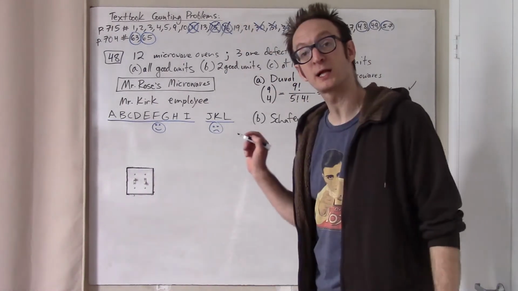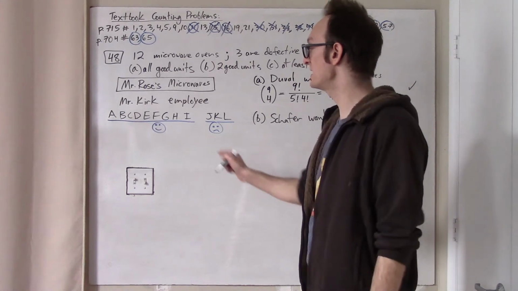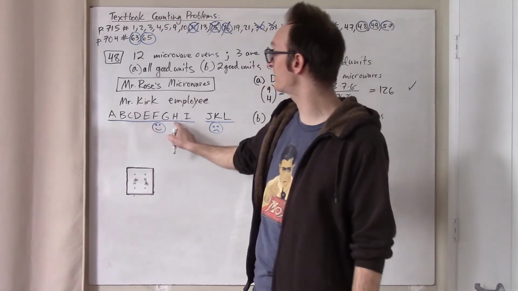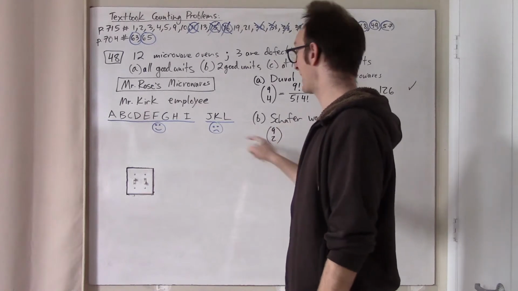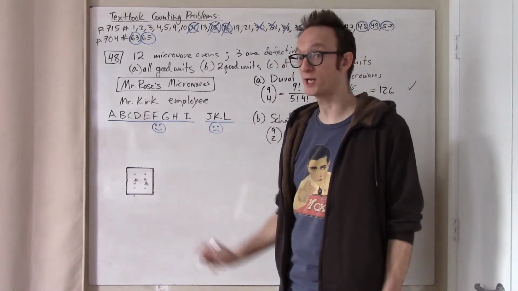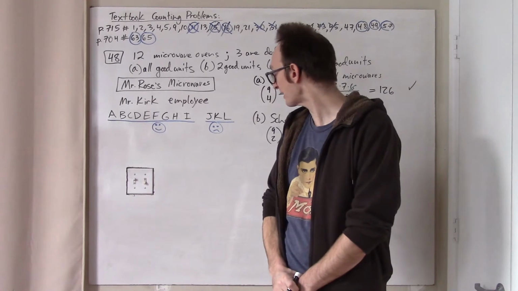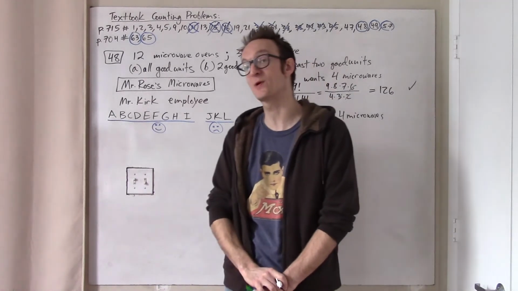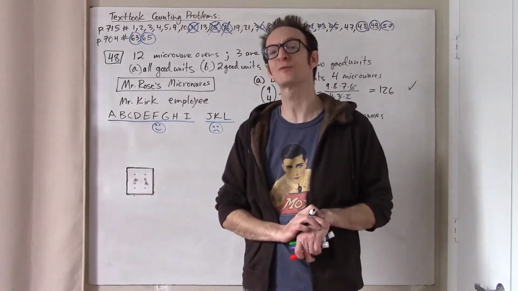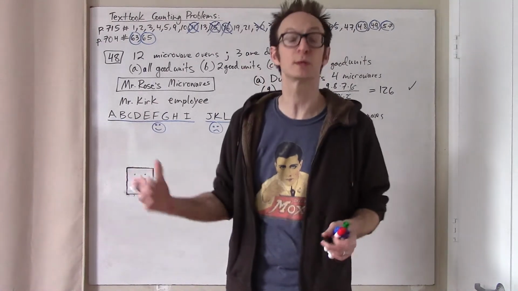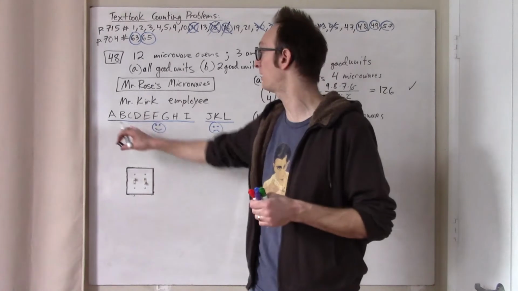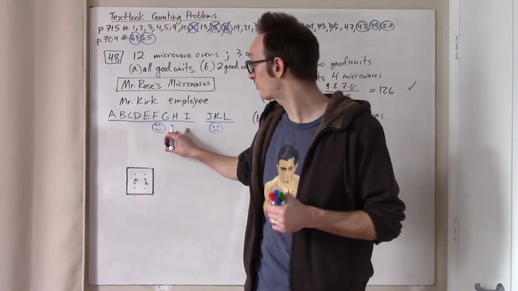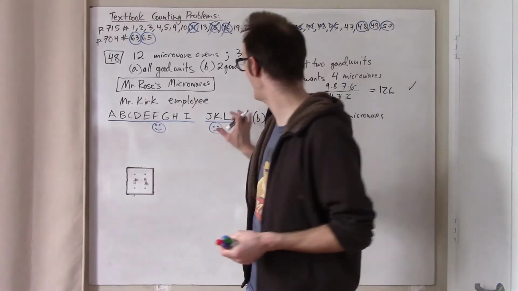Well, I think this is pretty clear, right? What does Kirk do? He needs to pick 2 microwave ovens from the 9 working ones. So there are 9 choose 2 ways to pick the working microwave ovens. And this assumes, by the way, that the microwave ovens are all distinguishable from each other in some way. They do have all different serial numbers and stuff like that. Also, Mr. Kirk initially at the beginning of the story went down and marked them all, the working ones A through I and the broken ones J through L.